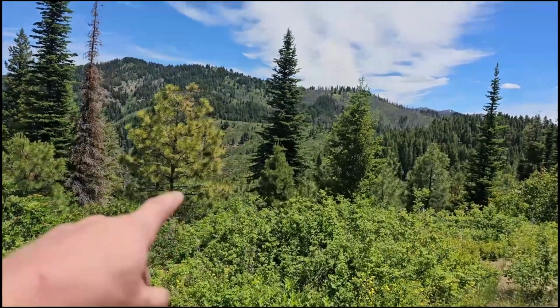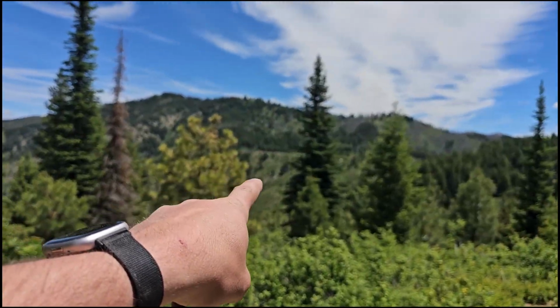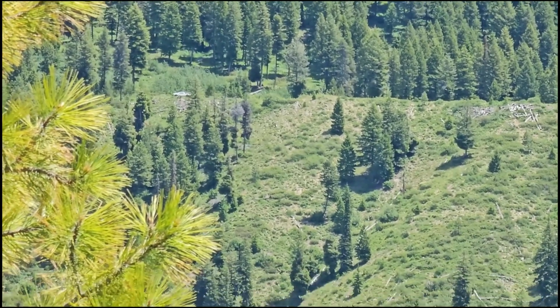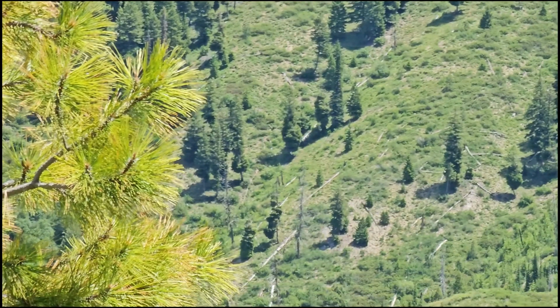Got all the hounds consolidated and stuff. We're getting ready to turn them loose. You can see the truck over there. Maybe you can't. All right, that's where we were standing when we spotted the bear on this hillside. So it was like right down here. So it's in this ravine. We're getting ready to turn out the hounds, head down in the ravine, and tree this fucker. So it's about to be pretty neat, I'm hoping.